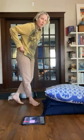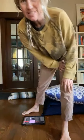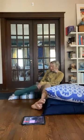When you're ready, we're just going to start our breath work. And remember, our breath work is however you want it to be, right? So you can lie down on your mat and relax. You can sit like me. If it hurts your back to sit like this, try to sit on some pillows. You can stack two blankets up, but the higher the better. So you get your knees under your hips. And that feels really good.